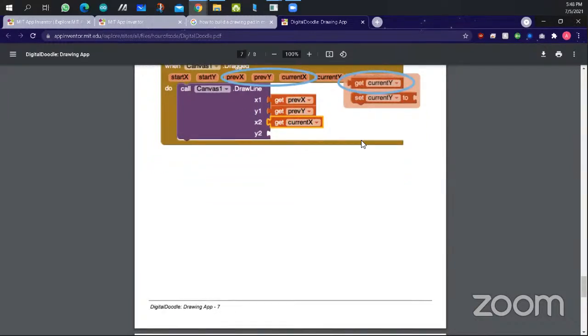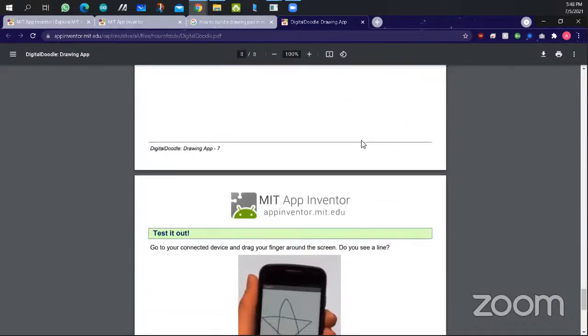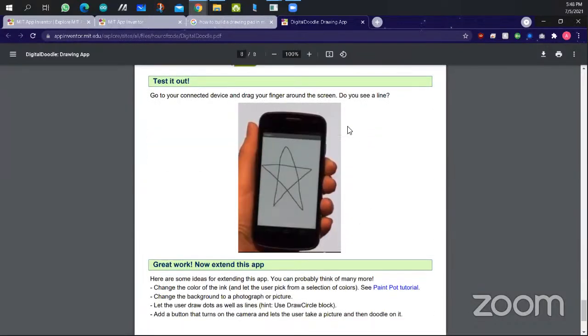Okay, so this is the end result. So this is one of the drawing pads, right? So yeah, basically this we have to do, and then we have to save it as an image. Cool. So let's build it.